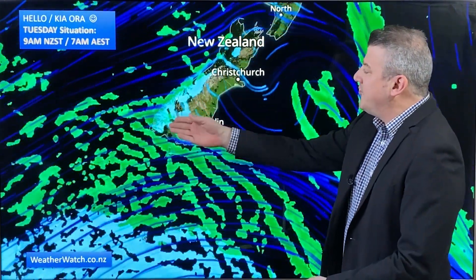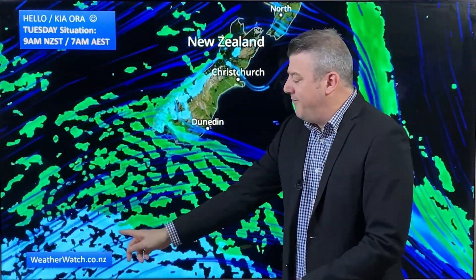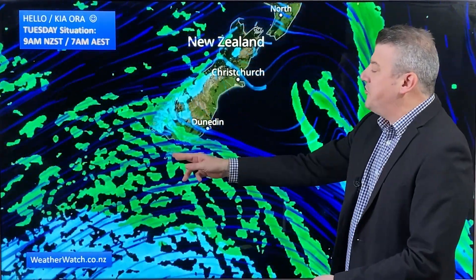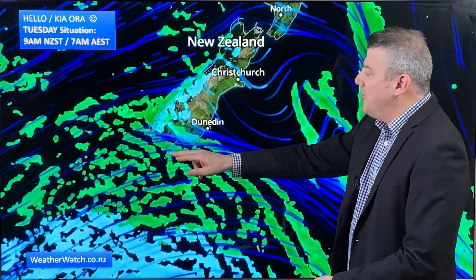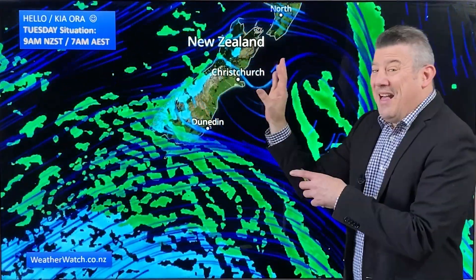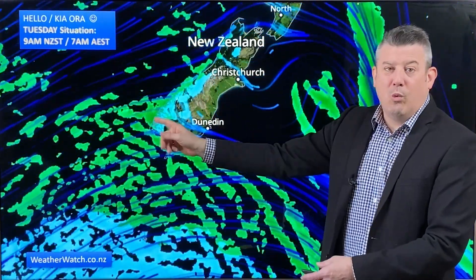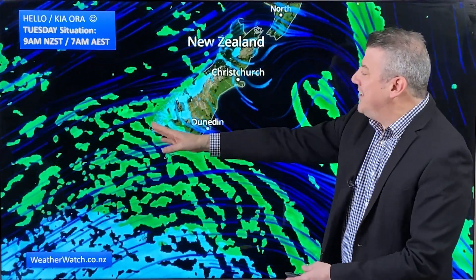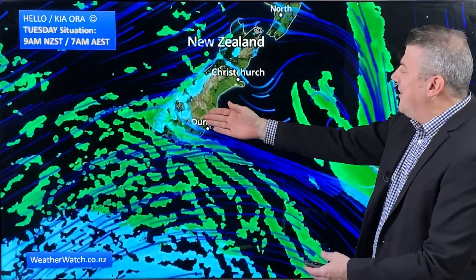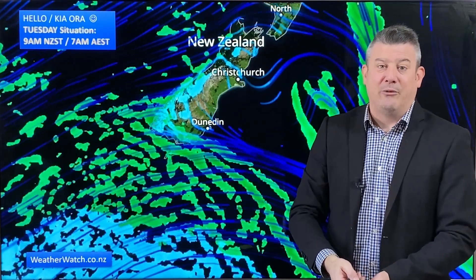Let's get into this short-term cold change. The blue is snow, the green is rain, so you can see the snow in the hills and ranges this morning in New Zealand. Drop a little further south and it's snowing over the sea, which shows you how cold it is just south of Stewart Island — even a light dusting of snow on the tops of Stewart Island. This map also shows quite clearly how El Niño works, because we get more westerlies with El Niño, and see how the rain builds up in the southwestern corner of New Zealand while Canterbury is dry.